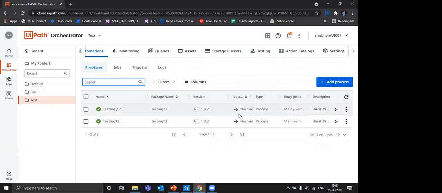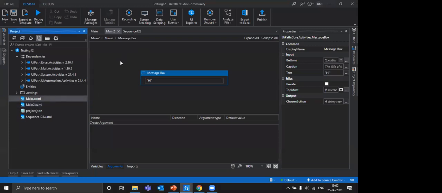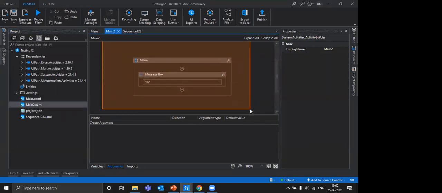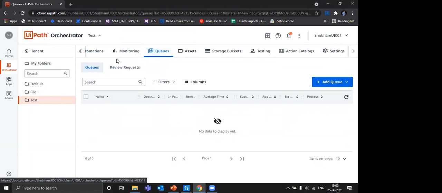Only one process or one robot can act as a dispatcher, and multiple machines can act as performers. So in this type of scenario, I create the multi-node studio, where one would be the dispatcher. Everything would be added inside the RE framework in one of them. I would be copying the same thing inside another main2 file, and that would be named as performer. Now, once the dispatcher is completed, it adds items in the queue.